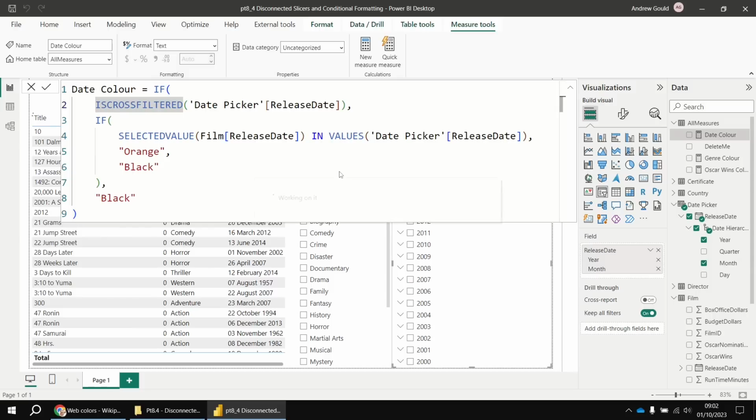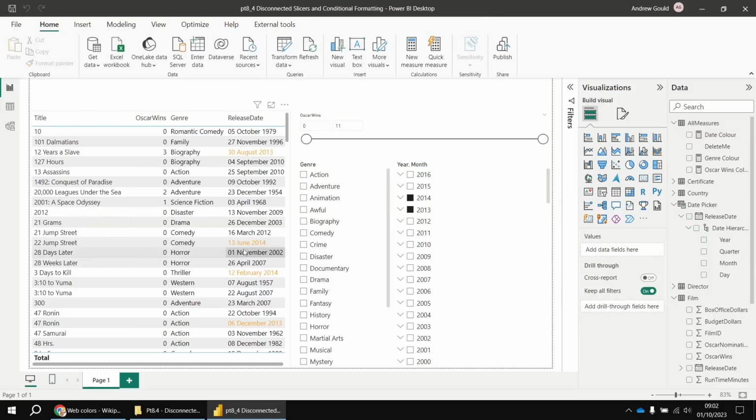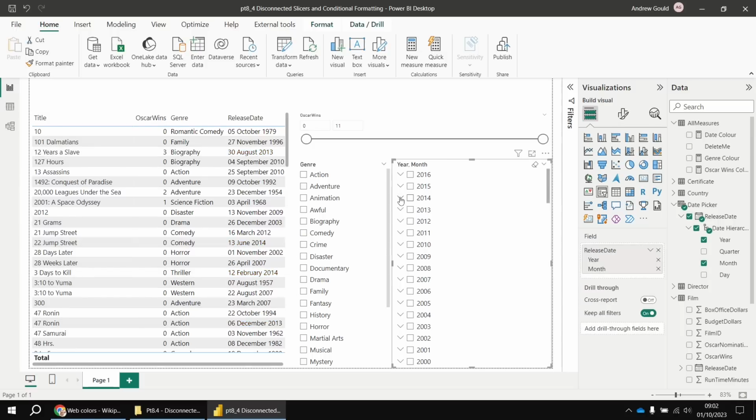And if I update my measure and have a look in the background, we can see if I have 2014 and 2013 selected, it highlights those films released in those years. So I can narrow that down again to an individual month and an individual year. So I go for, let's see, 2014 June. It'll highlight anything made in June. And then maybe I can highlight February as well. So I've got a lot more choice basically with my date picker.